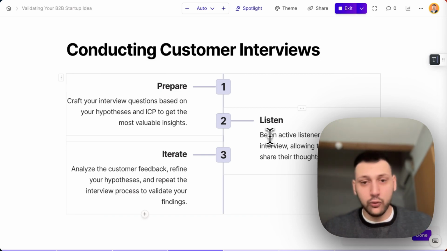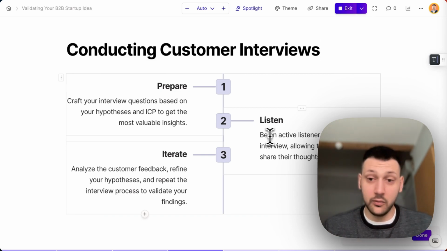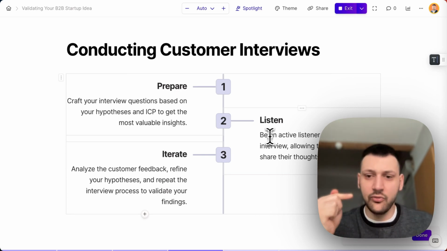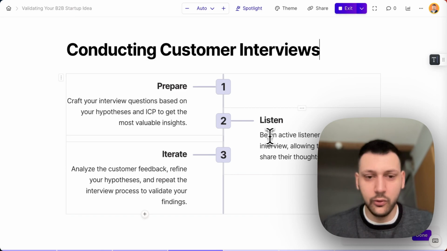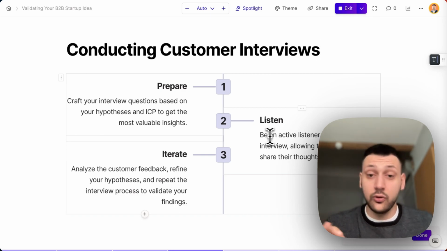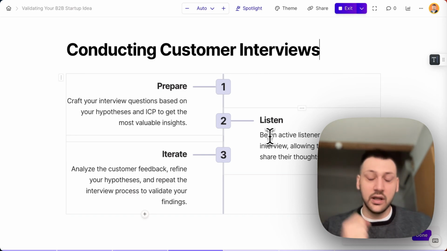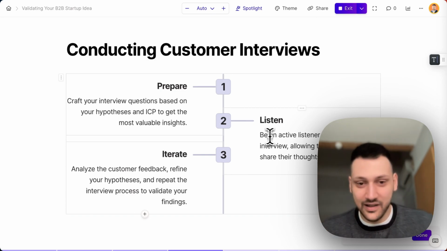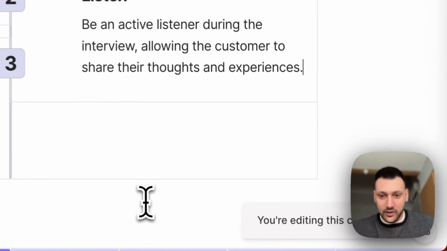And once you reach out to 10 people for each hypothesis. When you talk to them, you can do this also via LinkedIn, but calling is easier. So you just get this tool, Lucia, for instance, you get the number, you call them. You can filter through ICP and just call them. It's like 40 euros or $40, and that's it. You get, I think, 100 numbers or something like that. You can call enough people. So you call them, you listen, you write it down, and you do the same thing 10 times. And if 10 people tell you, we don't have this problem, then you need a new hypothesis, basically. So let's move on.